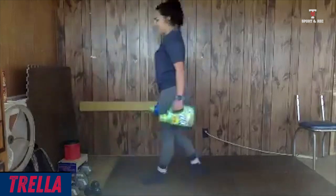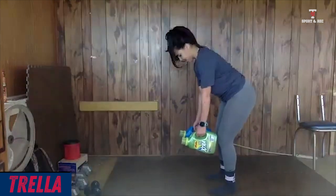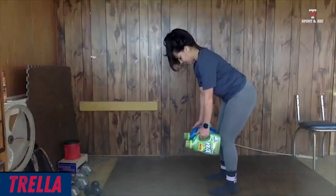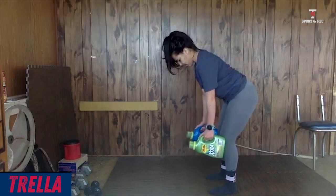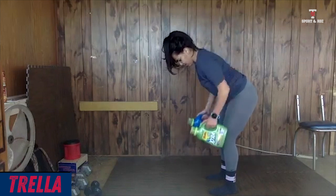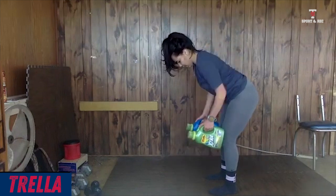All right, coming up now, we've got our bent over row. So again, feet are shoulder width apart. She's standing side on so I can see her back control. And we're just doing 12 reps. We just want to do this in a nice, slow and controlled manner. Really pulling the elbows back, making sure both arms are moving as one.